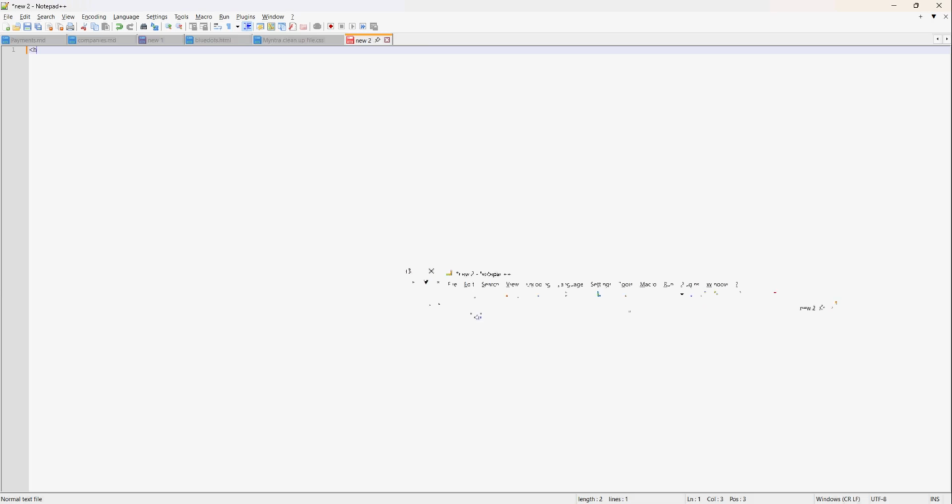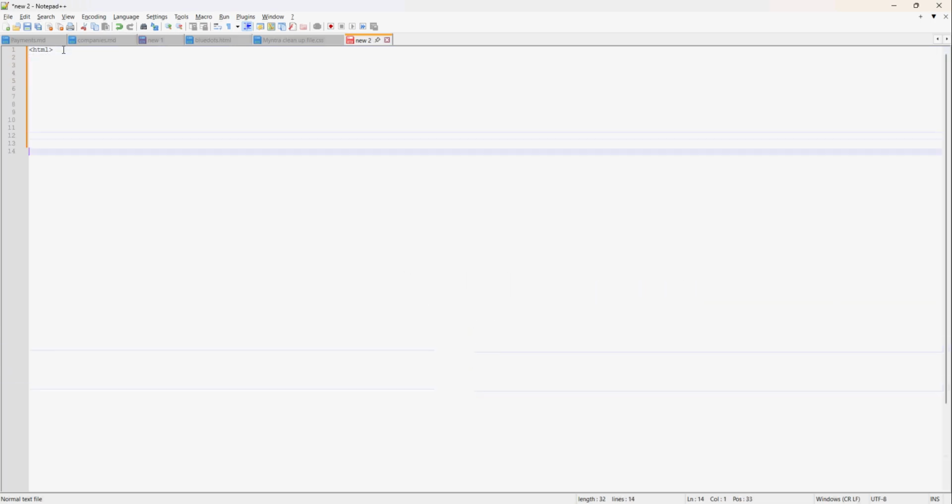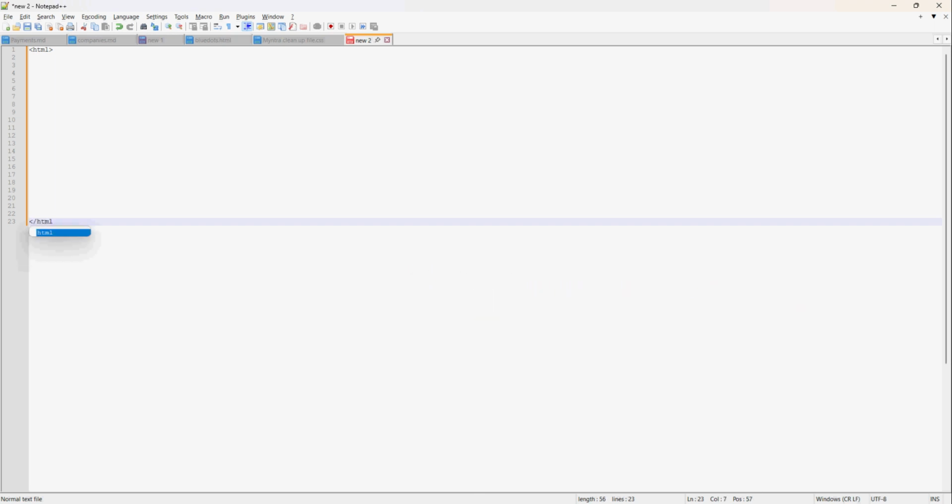So I start with a tag and I write here html, all in lower case, as the element. Then I close it. How do I close it? This way. So you start with an opening tag and you close with a closing tag. Once you have written this, quickly put here a closing tag, something like /html over here. So this is your end tag. The opening tag starts with html and an end tag starts with the forward slash that you can see here. So opening tag, closing tag.